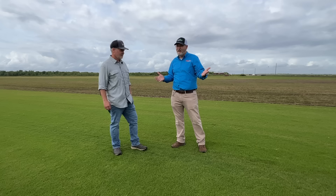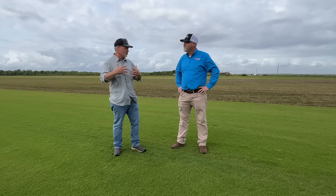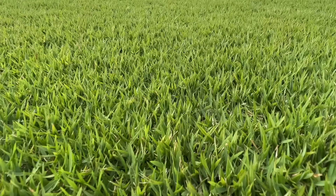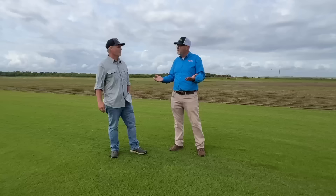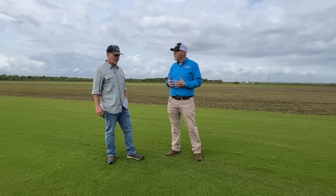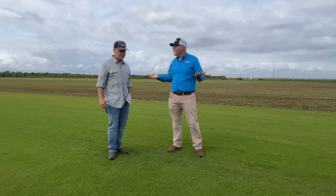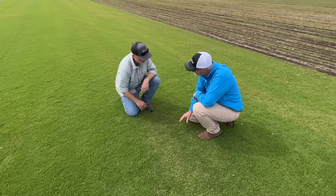What I like about it is that you can have that really manicured look of the fine-textured Zoysia matrella like Zeon, without the high inputs. When we're stepping on this, it's a very dense turf, very tightly knit together. It does very well under a wide range of mowing heights. At UF IFAS we recommend zoysia grass be mowed at two inches or less, but Citra Zoe has good flexibility — here it's probably three-quarters of an inch, but in my own yard I'm at two and a quarter and it's been fine for three or four years. Citra Zoe also has a little bit better shade tolerance than Empire.